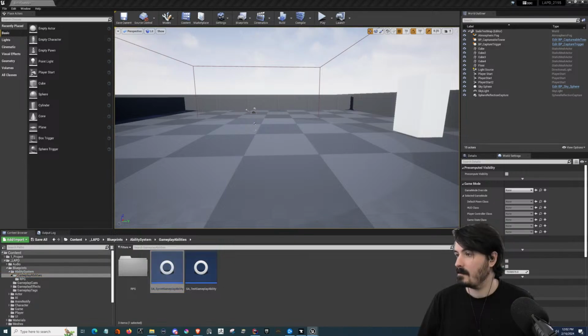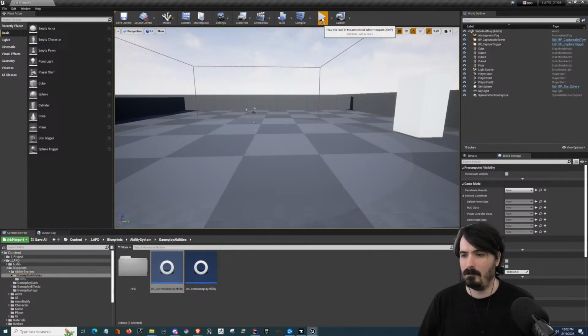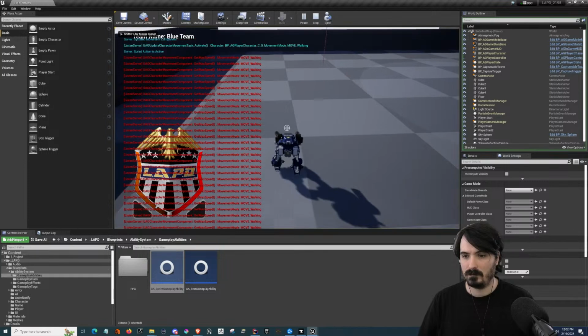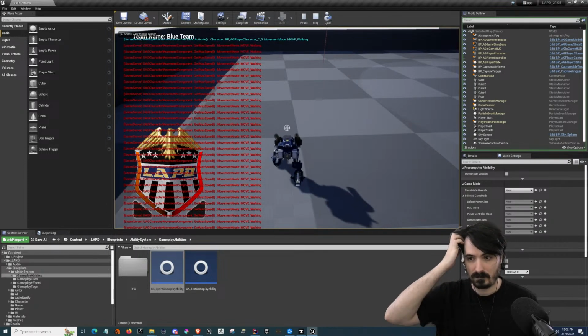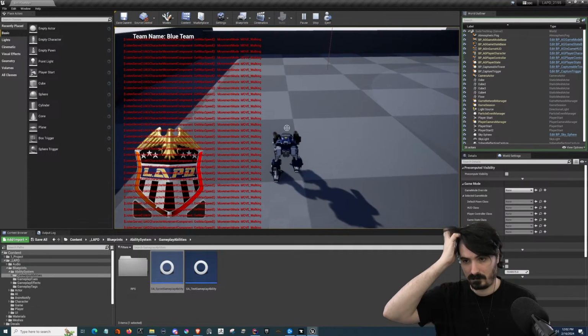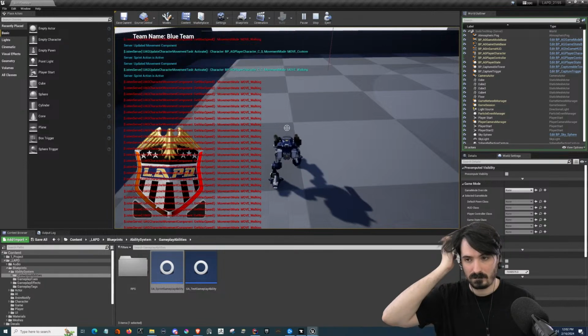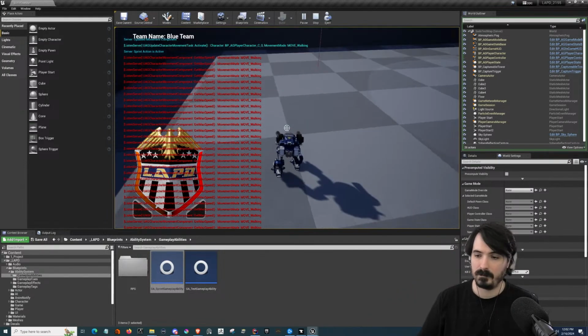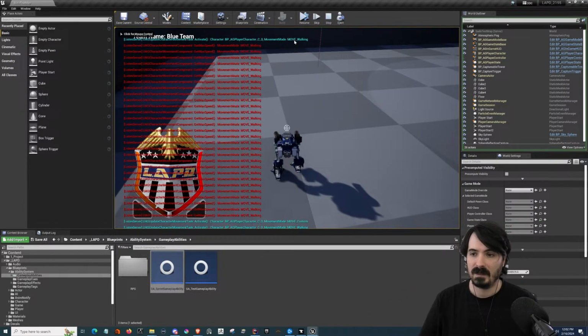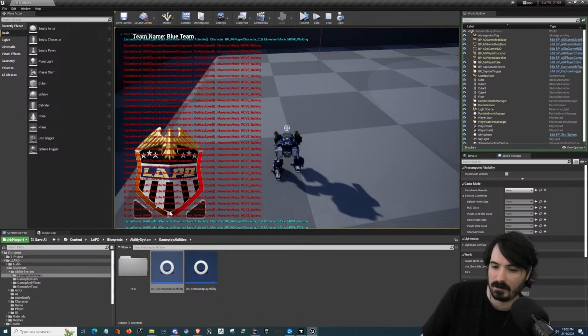There's this one. See here, we can see that it's walking.